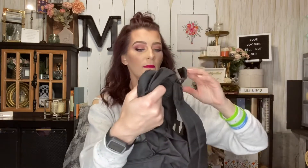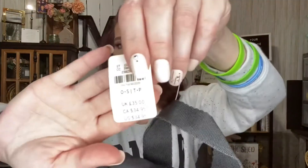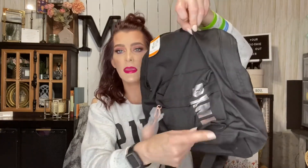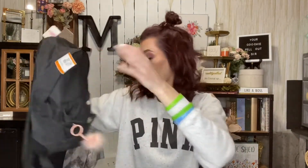I also got this other little backpack that still has the original tags on it. It's also from Victoria's Secret Pink, and it was $7.99 but half off. It's a cute little black backpack with 'Pink' in silver letters, and it has this little pom-pom keychain thing hanging off of it, which I thought was really cute. It's a great little on-the-go backpack.